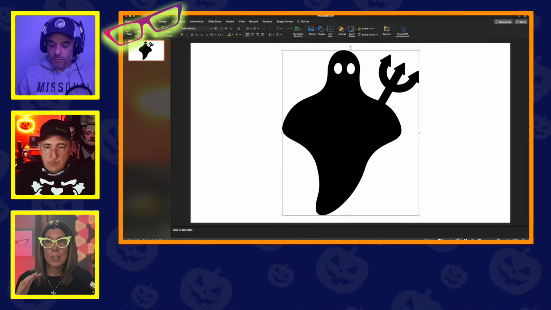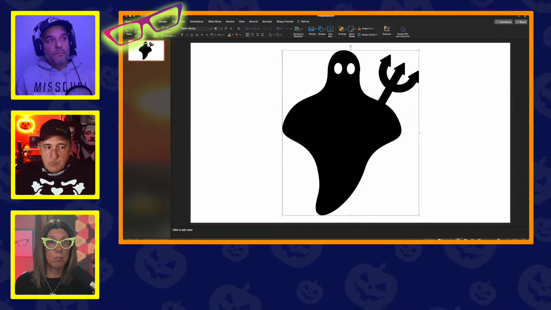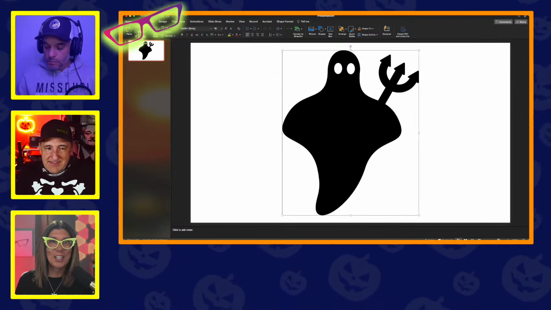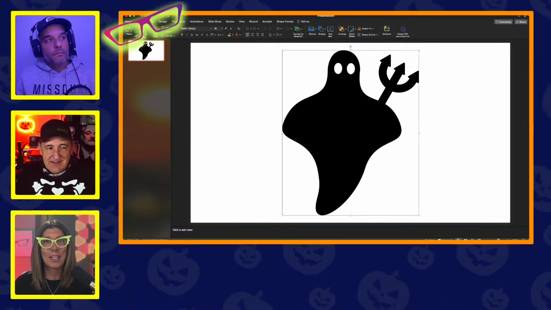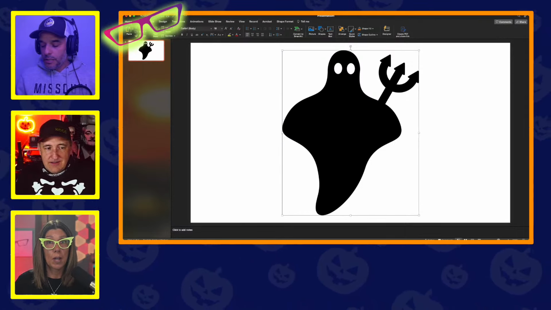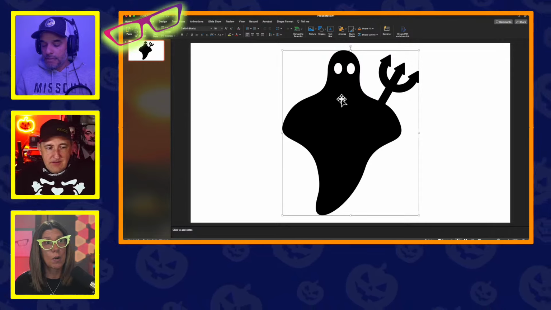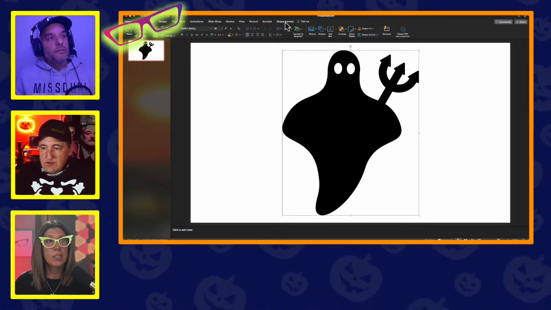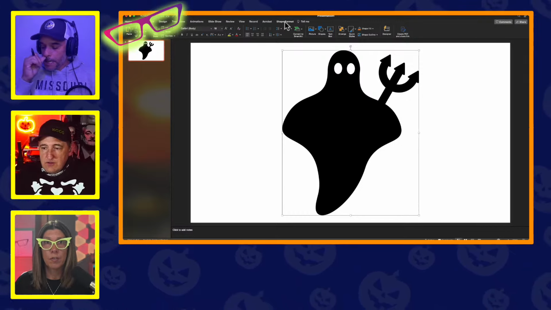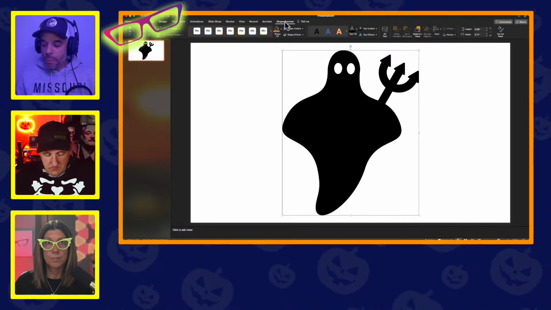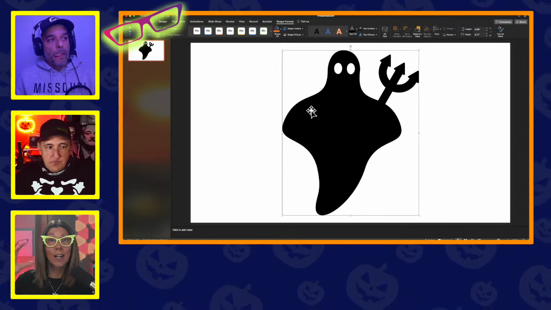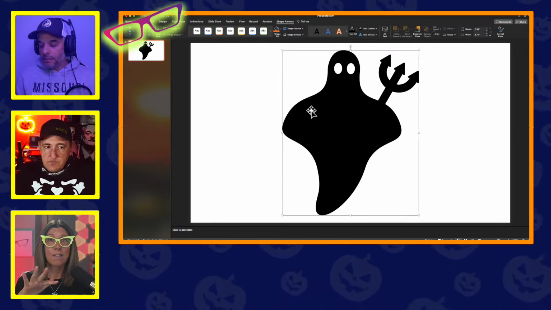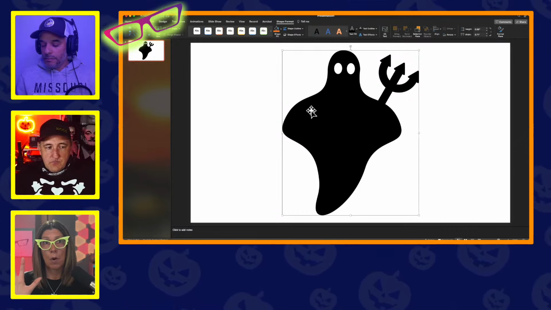Now, did you see anything happen? Absolutely nothing changes on the surface about the image. But what I do want to point out is that now when I click on this image, that graphic format up here is replaced by a button that says shape format. Okay. So now this is a custom shape, which means I can take that shape and I can fill it with absolutely anything I want.